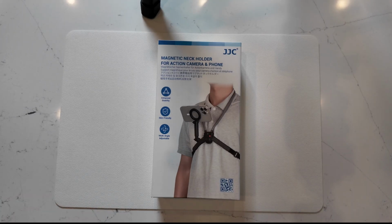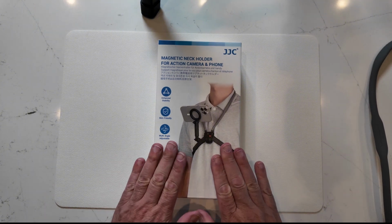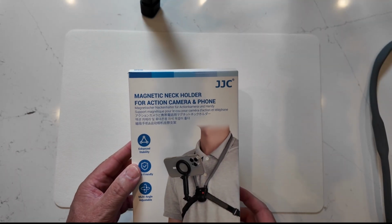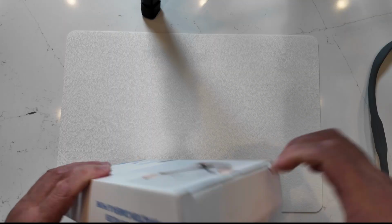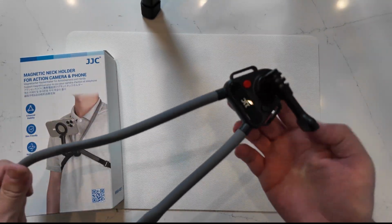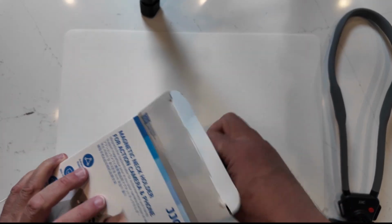I've been using this neck holder for a little bit to test it out, but here's the box that you would get with it. Basic box, but you can see this is the magnetic neck holder for action camera and phone. In the box, you get the holder itself, and I'll go over just a couple of features of this. But then you also get a bunch of stuff inside.